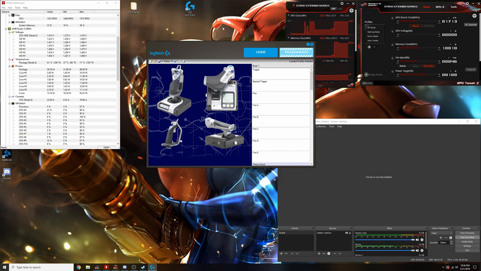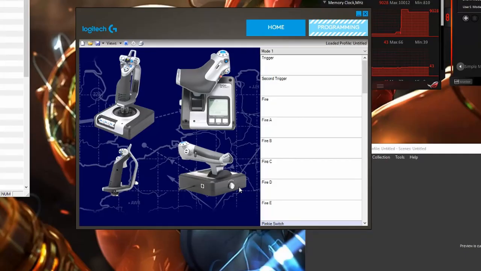So you'll need to make sure you have all your drivers up to date for the HOTAS, and then you need the software. I'm running the Saitek X52, so it'll look like this guy right here. If you're playing the game, you already know all the controls, so it'll be easy for you to map. But if not, you could follow this pretty much to the letter and then alter it as you go. So make sure you got a blank slate so you can do whatever you want with it.